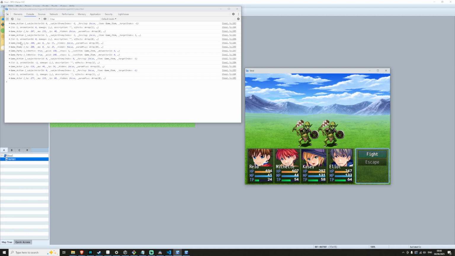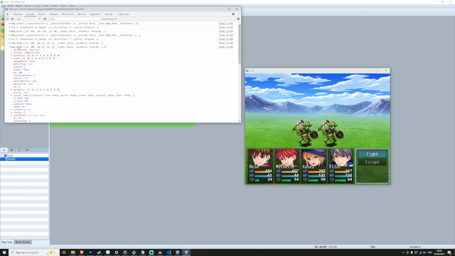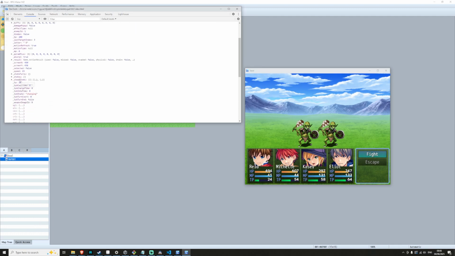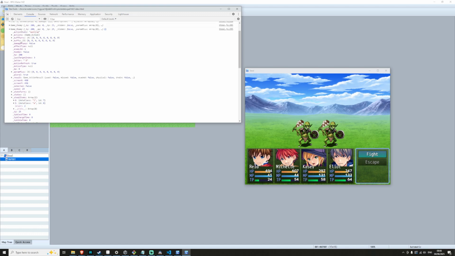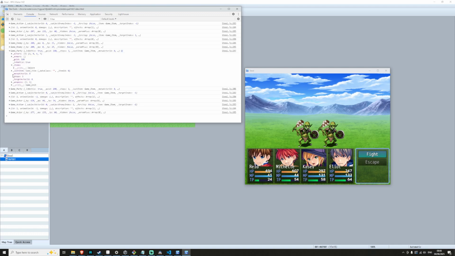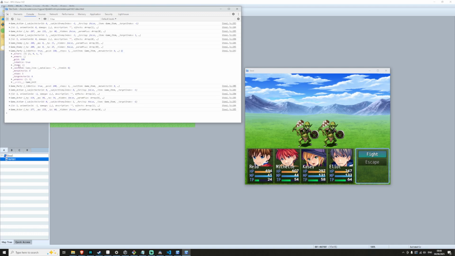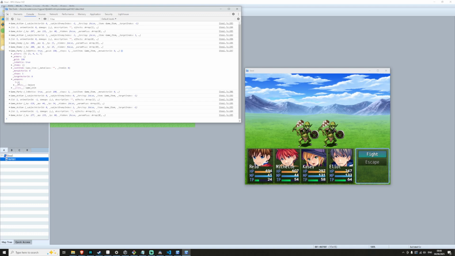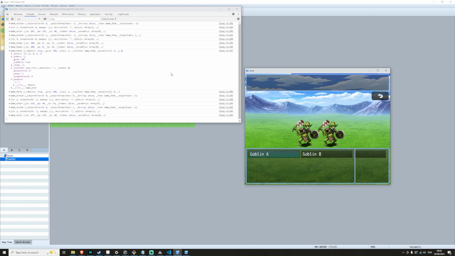So here it is. The enemy no longer has the weapon. Nice. Game party items, weapons. There we go. It's got weapon 5 and it has one of them. Very nice. It doesn't have it anymore.